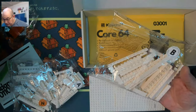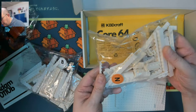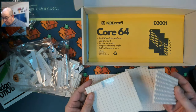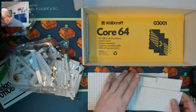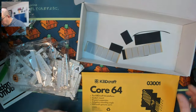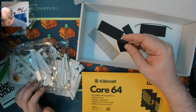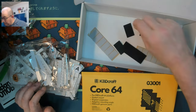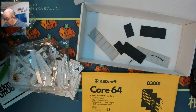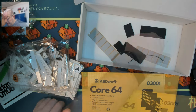So here we have the bags. We have A and B, which is part of the case, and then N, which is part of the Atom numpad. We have our flat bases here. We have the PCB. And we have some feet as well as some gaskets. And this here is the internal connector for the numpad. So this is a 60% with a numpad. Well, it is a 64 key, 60%, so you got the arrow keys as well. You see that we have everything here.